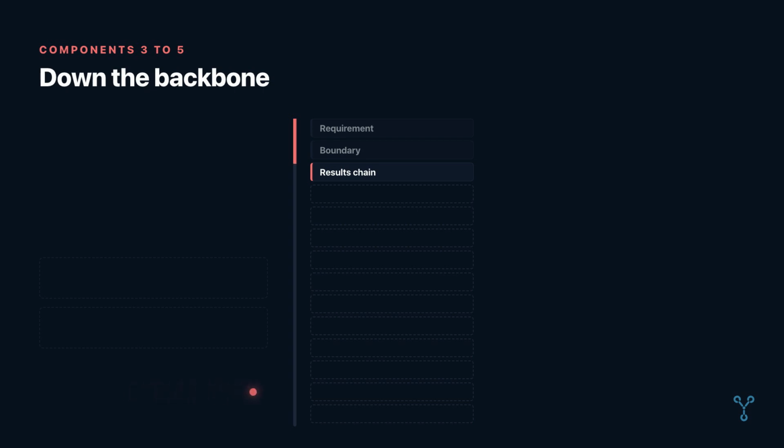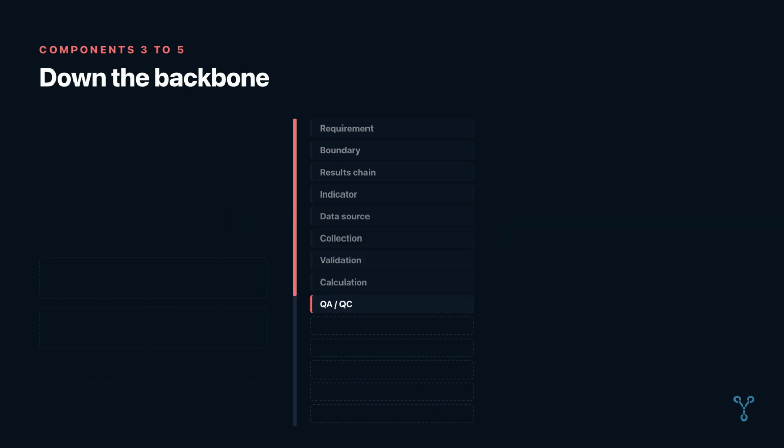Following the boundary is the results chain. A results chain is the logical sequence showing how an activity leads to an intended outcome. For example, it shows how distributing efficient cookstoves leads to reduced fuel consumption and lower emissions. It produces a causal model that justifies the intervention. The methodology developer owns the results chain. From the results chain, we derive the indicator. An indicator is the specific, measurable metric used to track progress along the results chain. It produces a quantifiable parameter. The monitoring plan author owns the indicator.